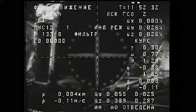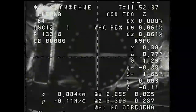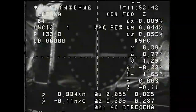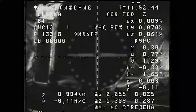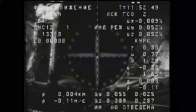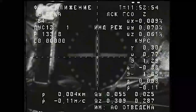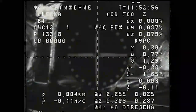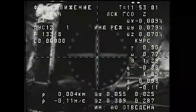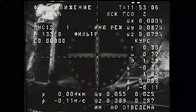With the Progress 83 hooks now closed, the Russian cosmonauts in the Russian segment of the station, Commander Sergei Prokopyev and Dmitry Petelin, will begin a series of leak checks to ensure there is a tight seal between the docking interface between the Progress and the Zvezda module, which will set the stage for the opening of the hatch and the start of the unloading of some of the time-sensitive cargo within the 2.8 tons brought up by the Progress. With the hooks closed and the Progress 83 officially docked to the International Space Station, that'll wrap up our coverage this morning. This is Mission Control Houston.